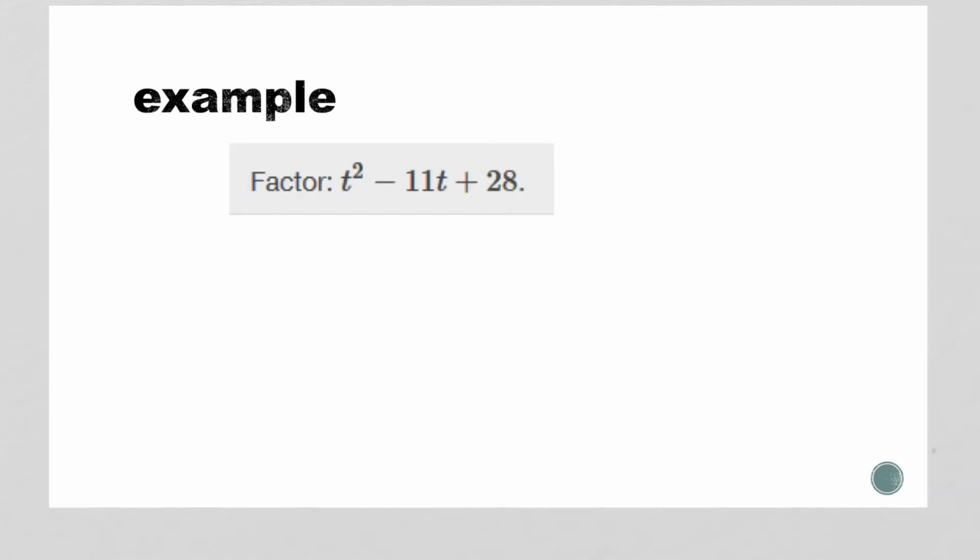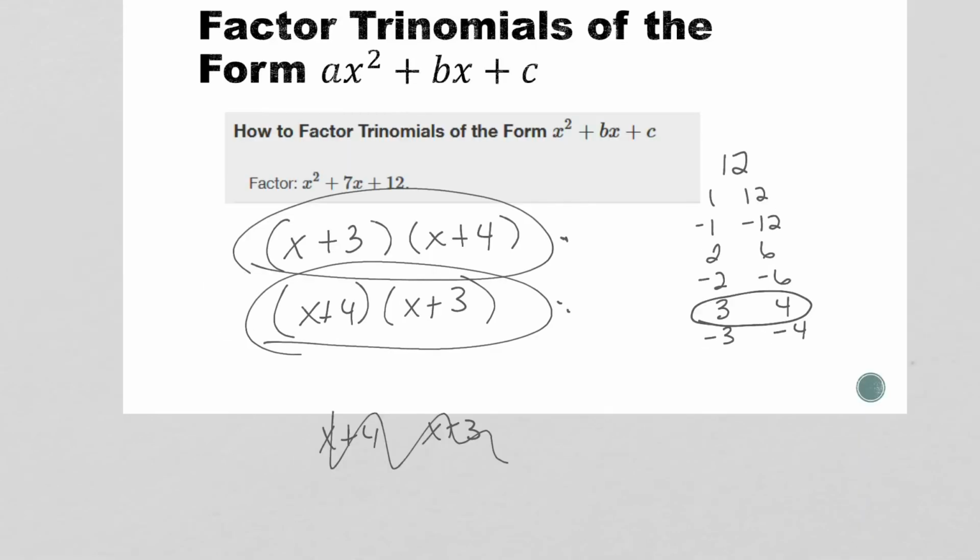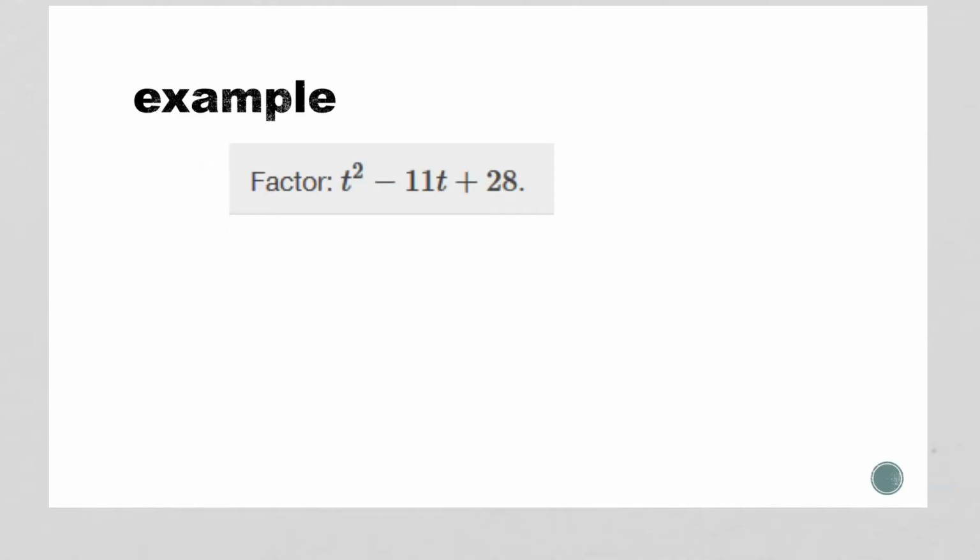All right. Now, remember how I've been writing these negatives all along? And you guys are probably thinking, why in the world is she doing that? Well, if you'll look back at the last few examples, we've had plus plus, we've had plus plus, we've had plus plus, okay? So we won't always have plus pluses. In this case, we have minus plus. So the two terms have to multiply to be a positive, but they have to add up to be a negative. What does that mean? It means that we only want the negatives over here whenever we're writing down the pairs. We want them to multiply to be a positive, but we want them to add up to be negatives. Okay, so let's take a look at that.